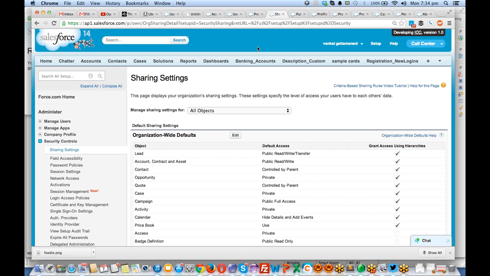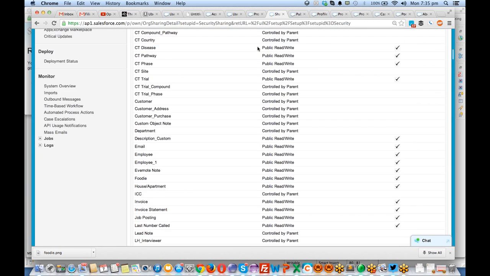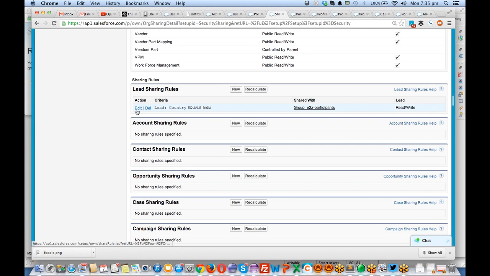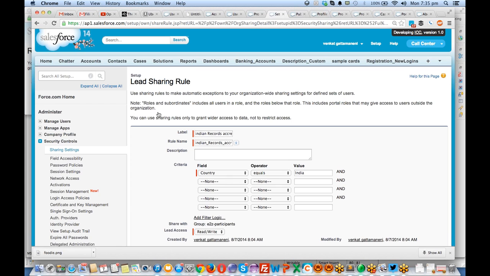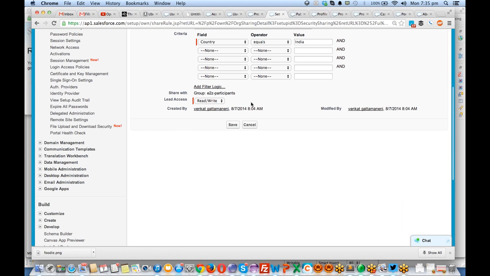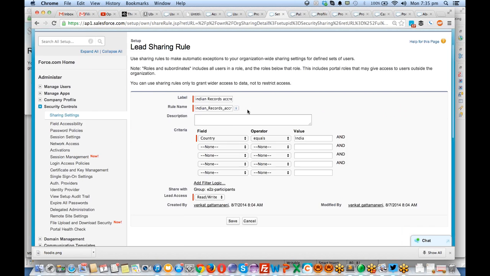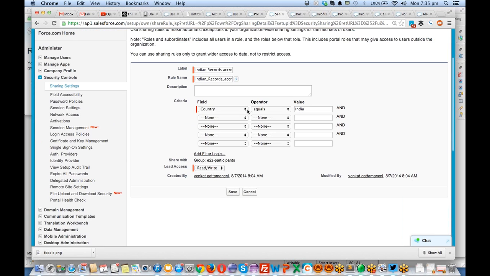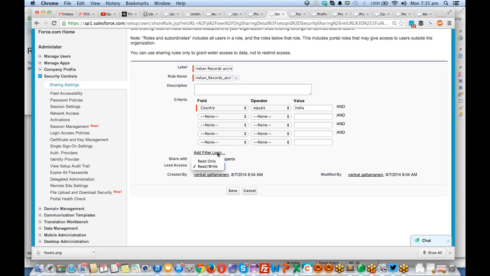So these people belong to this group, right? So this India visit, these people came to India for a short visit to help the Indian sales team. Means for these 3 months they want access of all the lead records which are assigned to Indian country, which are coming from India.